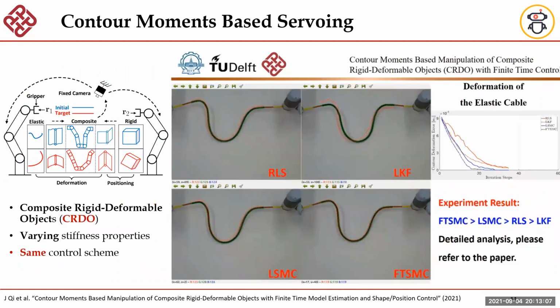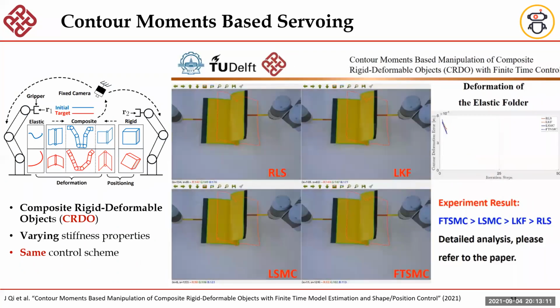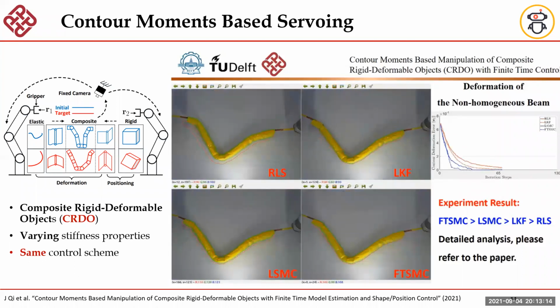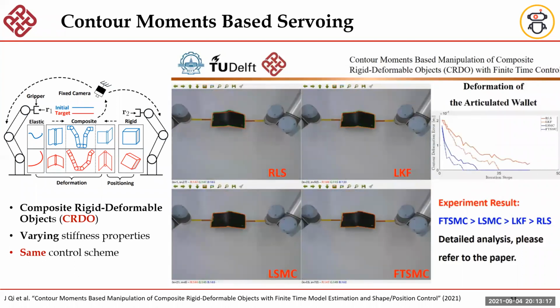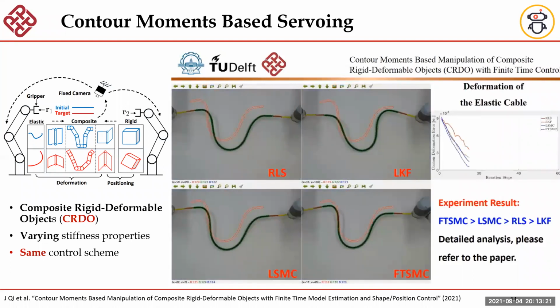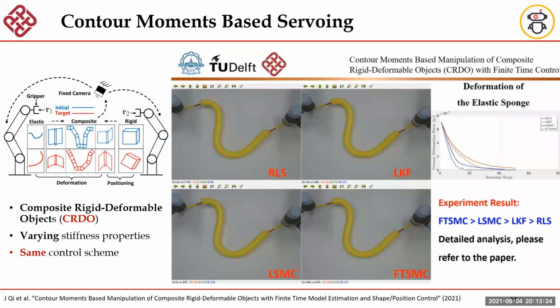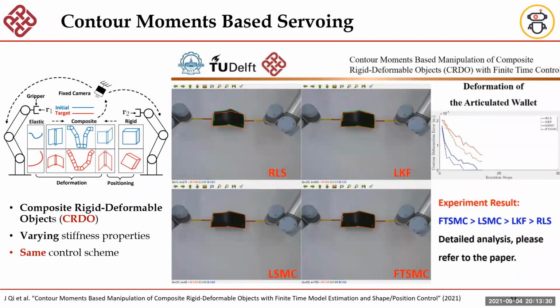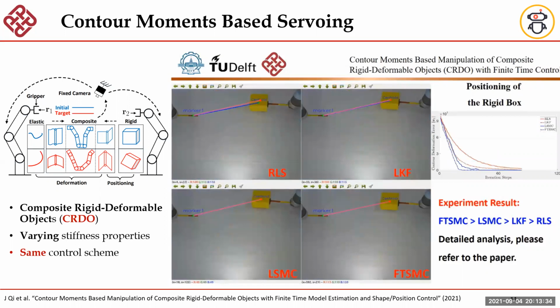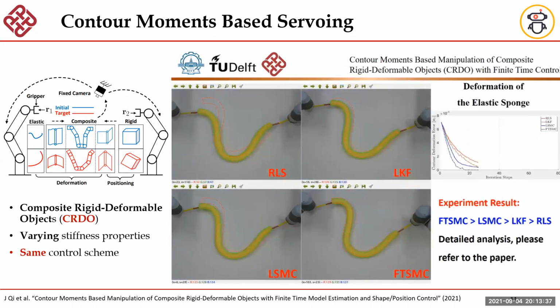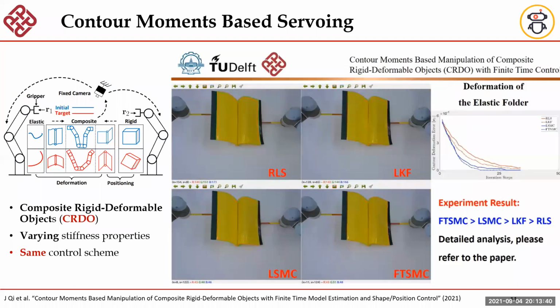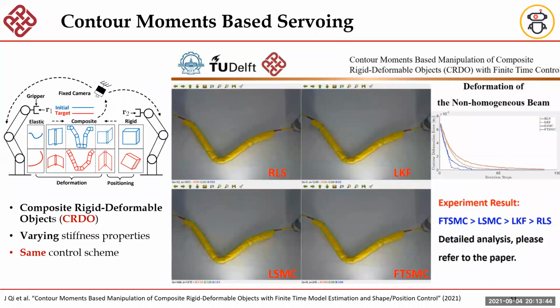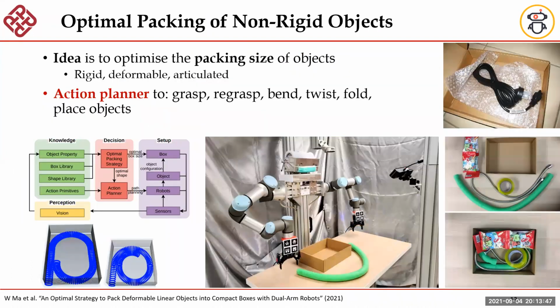In this particular paper, what we are mostly focusing on is how different control approaches, more specifically sliding mode control approaches, can achieve a very deterministic stability property, so that we can minimize the deformation error in a finite time. So this is mostly the idea with this work, to assess various control strategies with this new contour moment-based descriptor. And this is a very recent work that we are doing with another student here.